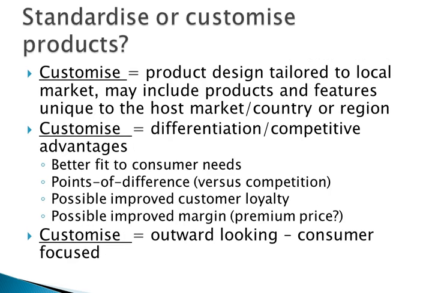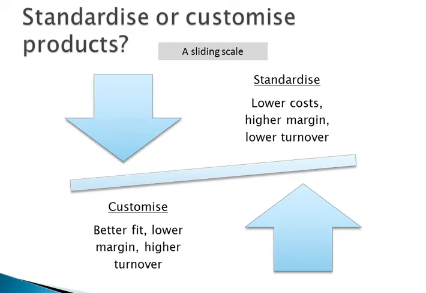Okay, so in terms of why we would customize, again, we look down the bottom where we see it's an outward-looking thing, where we're looking about what is best for the marketplace and customers. So marketplace, we're looking at obviously various segments, but we're also looking at competitors. What are they offering? Can we be better off in terms of competition by being a little bit different to our home country? We also need to think about the channels and the retailers and our partners in the international markets. What are they looking to have?